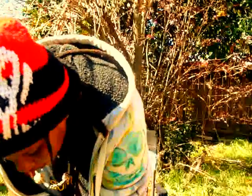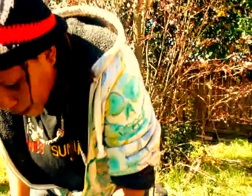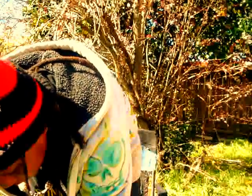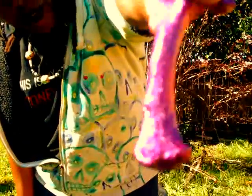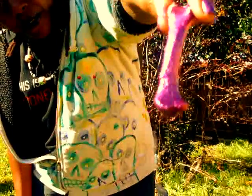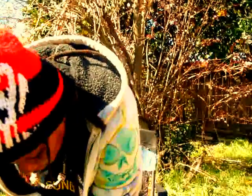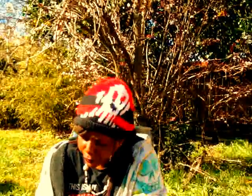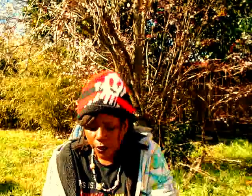I was waiting for the other bones to dry. It takes a while for these bones to dry when you use nail enamels. When you use acrylic paints, it dries faster. But the reason why I like the nail enamels is because they're metallic — I like that metallic, glittery look. It's like creating art on a budget. If you don't have enough money to get tons of paint, you can get nail enamels. I know they're stinkier and more toxic than acrylics or even oil paints, but if you don't have the money for regular acrylic paints, you can get these to do little projects like this.